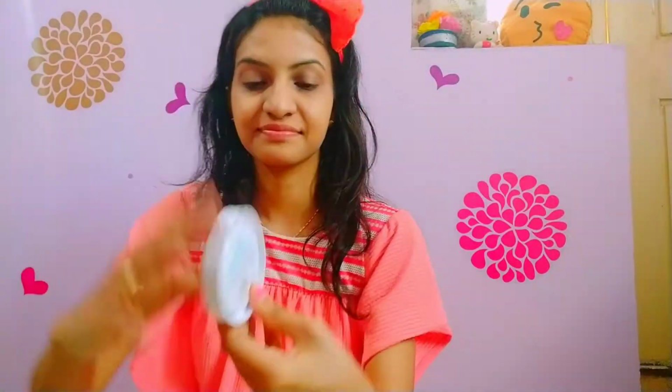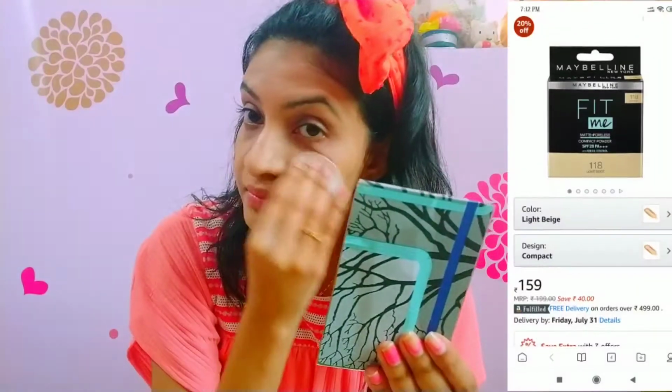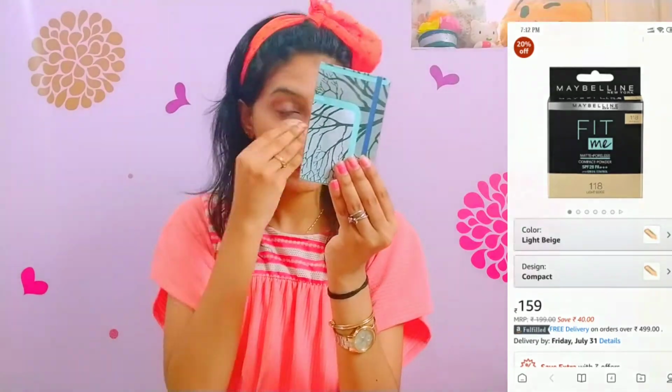Once it is done, I'm going to use my Maybelline compact powder. You'll get this for 159 plus bucks. And this is also optional, guys. If you want, you can proceed further, or else you can stop at the BB cream itself.